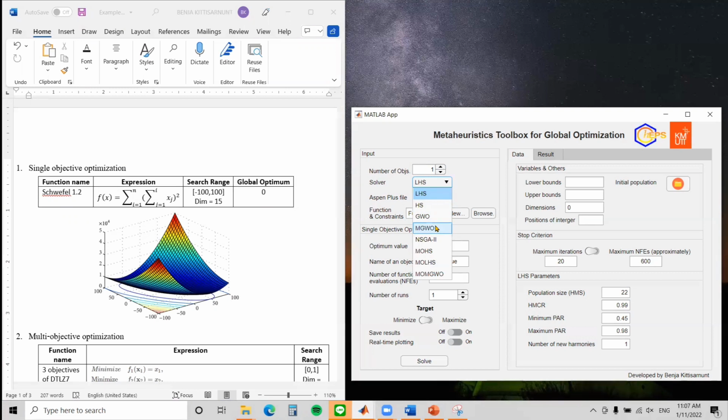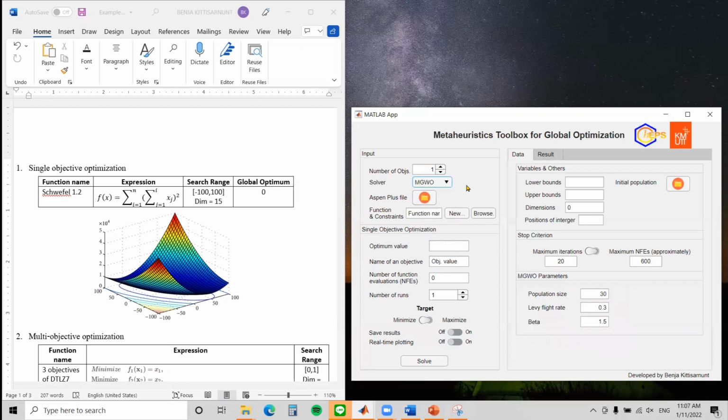And let's say we choose here, and then we can notice that this panel is changed from LHS parameter setting to modified Gray Wolf parameter setting.